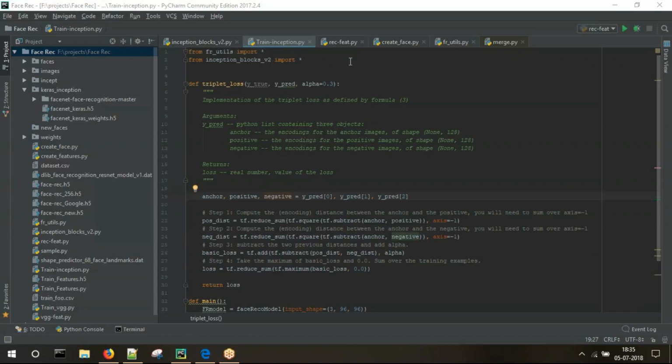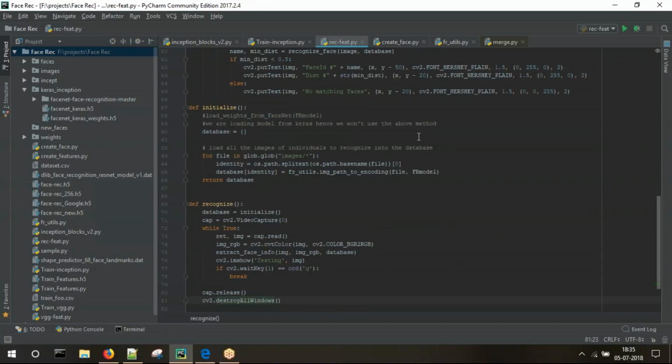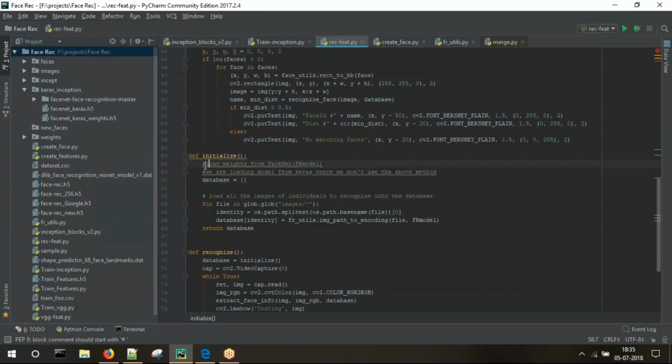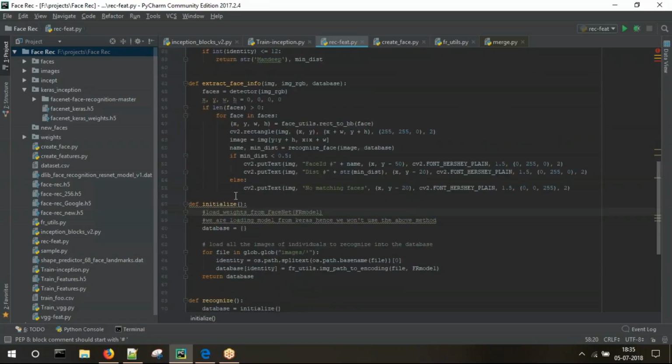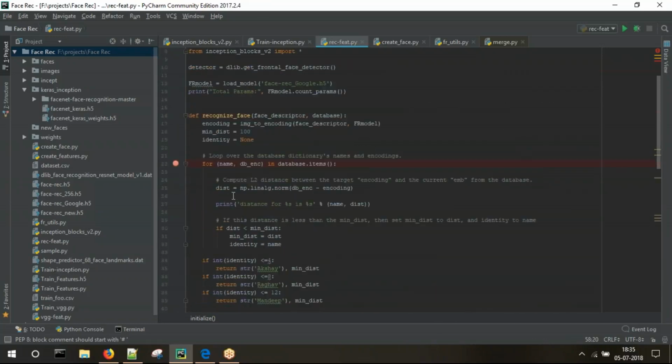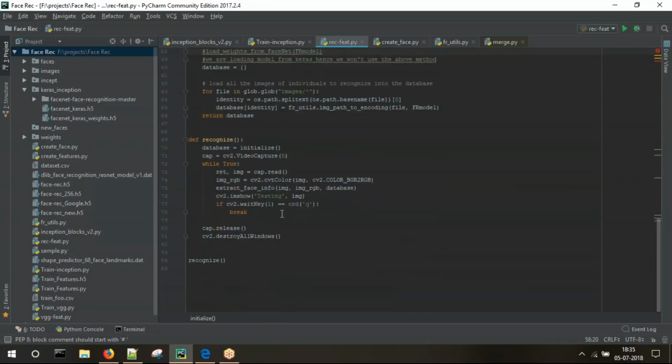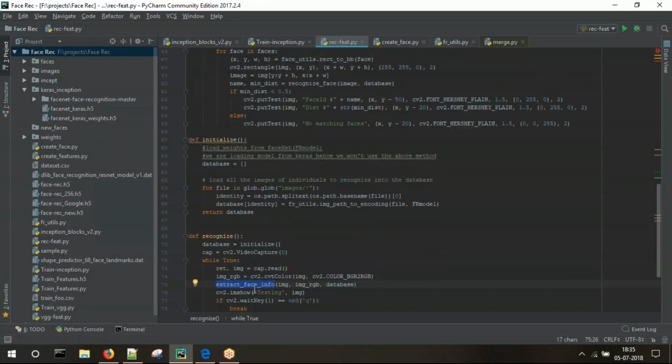Okay, so if you see, this particular line does that. You are loading your face from the face model. You can actually load your weights from the predefined ones, let's say the weights that you get from the official website. And then what exactly I'm doing is that I'm getting the face.